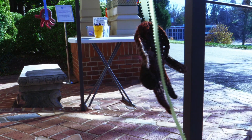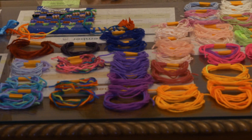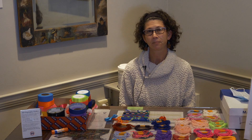Another community engagement element of Yarning for Unity is that we've created craftivism kits. In front of me are materials that are part of the free craftivism kits. We're inviting visitors to take home a kit and use the materials to create a weaving. The weaving can then be installed in the visitor's home, in their yard, or out in the community. We're asking that the weaving includes some sort of message — either of love, unity, hope, or something else that's important to them. Then we're asking people to tag us on social media so that we can see the messages shared in the Lynchburg area.